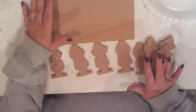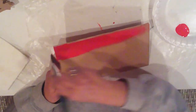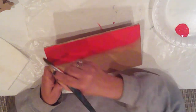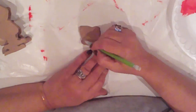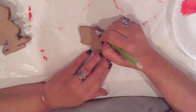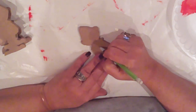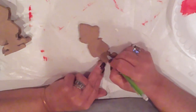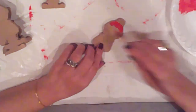Everything is cut, sanded, wiped clean, and ready for paint. And I'm going to give the plaque two coats of Ceramcoat watermelon. With a pencil, I'm going to sketch out my elves. And base coat each section of all the elves.